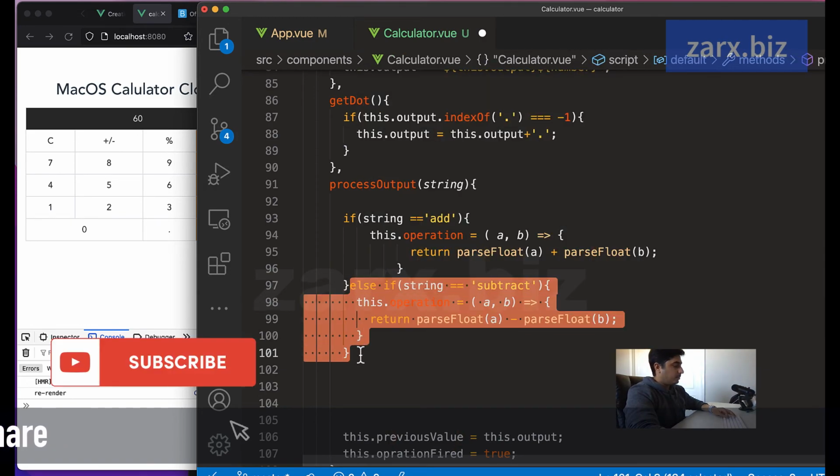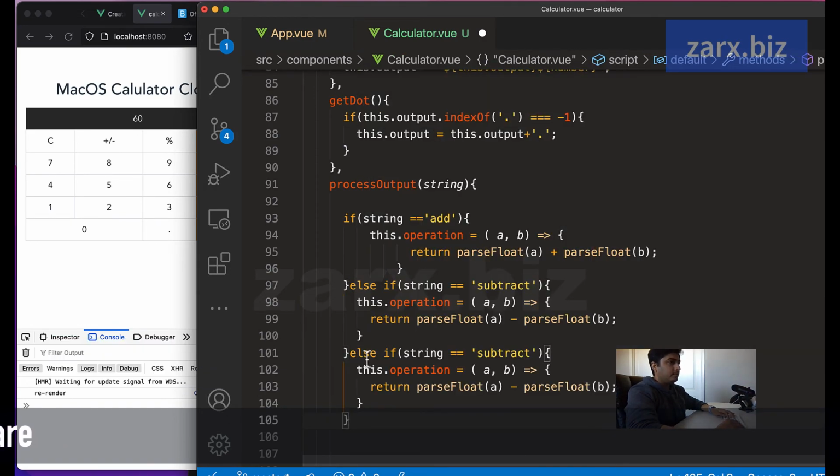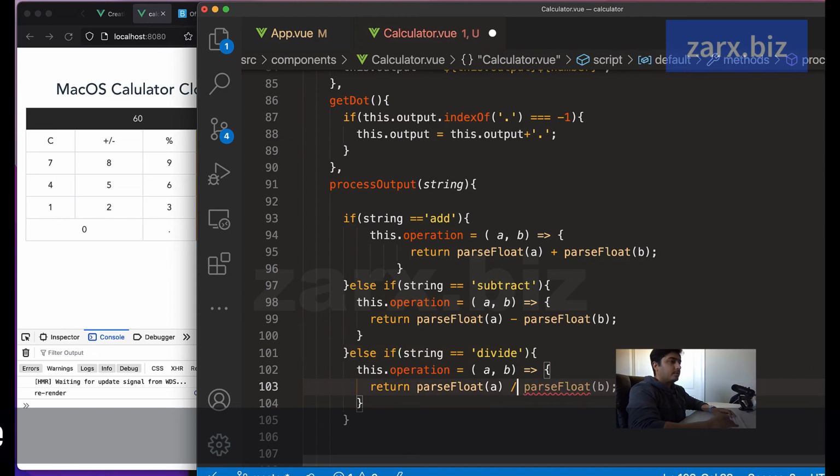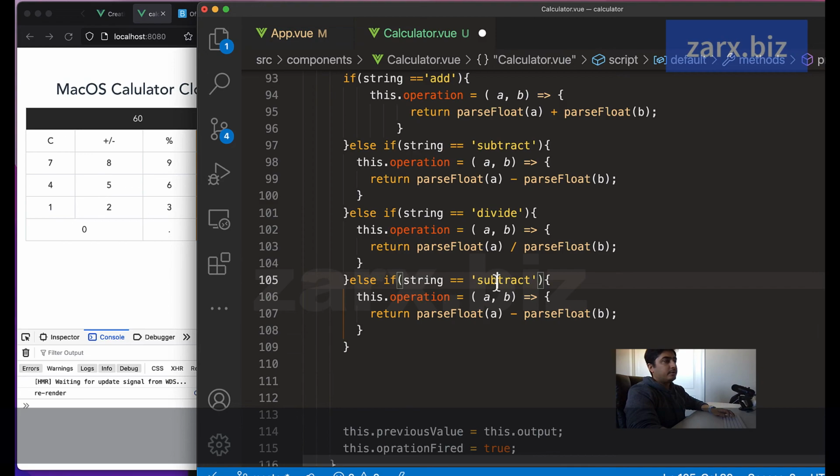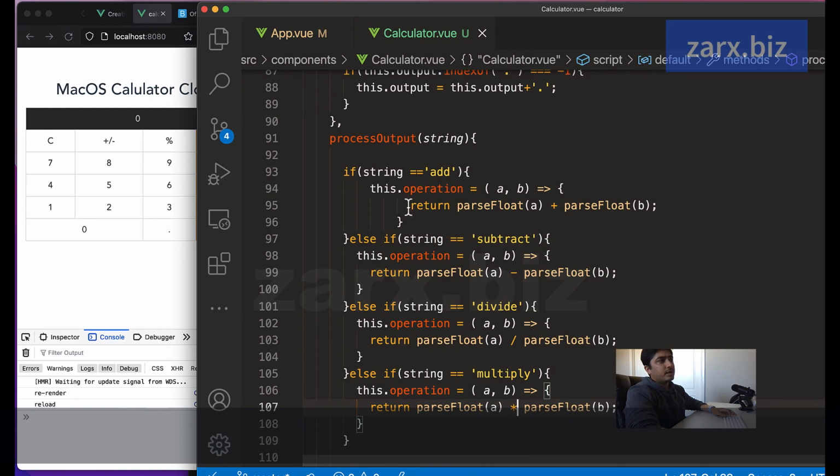I'm going to copy this again here, paste, for divide, we're going to pause here, divide, and at last we have multiply. It is multiply and then multiply. All right, so we have all these operations sorted.